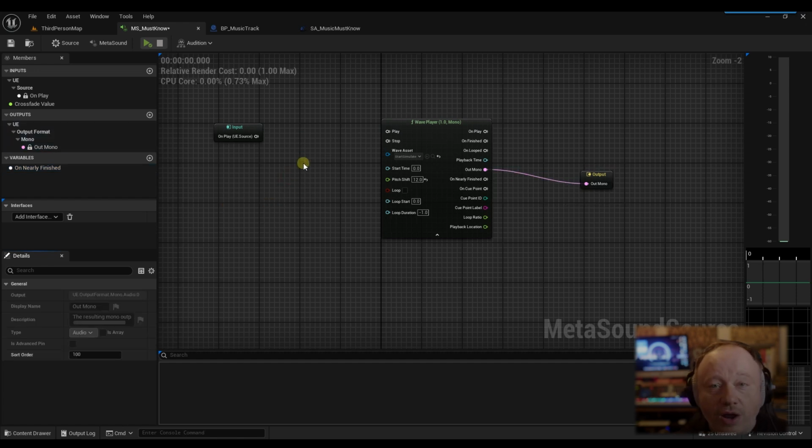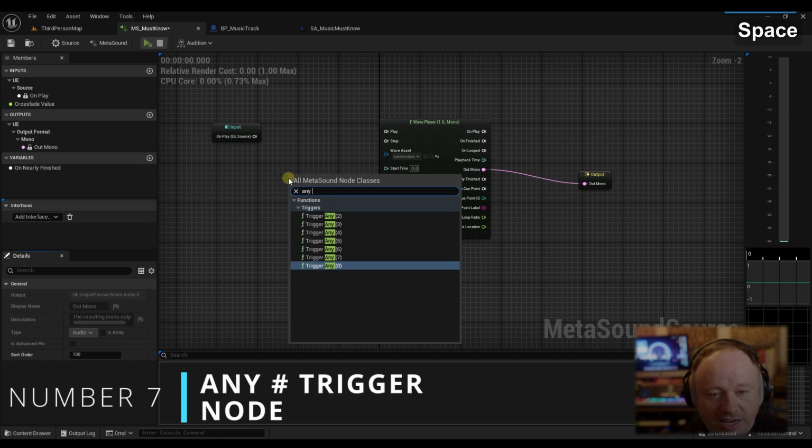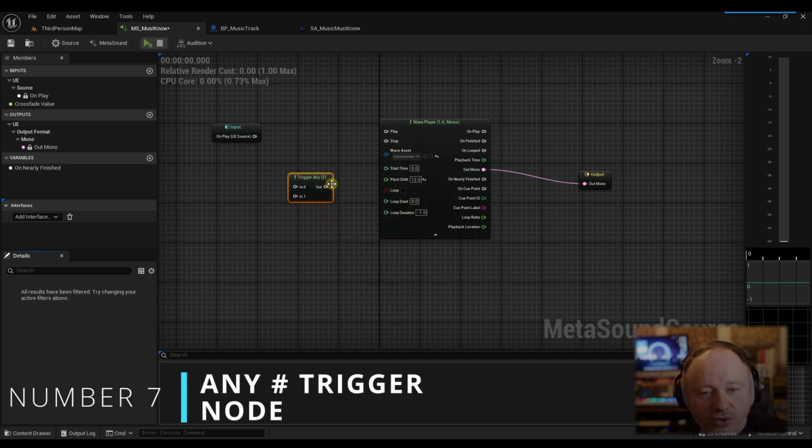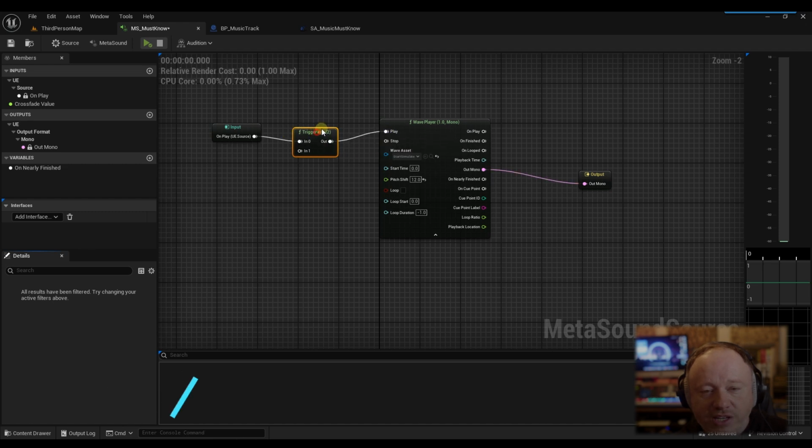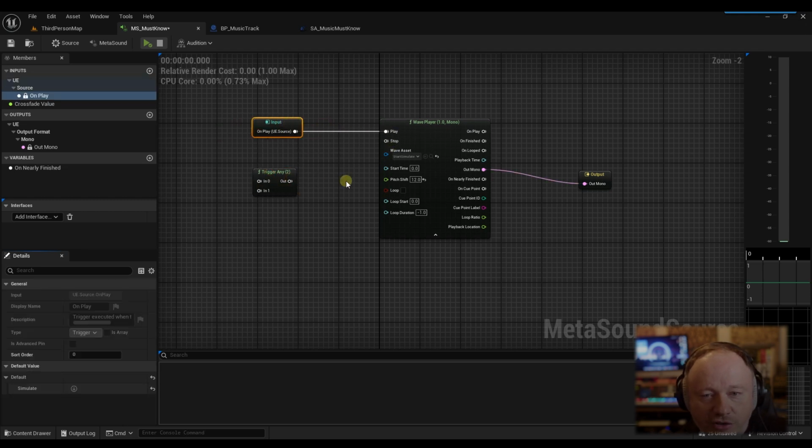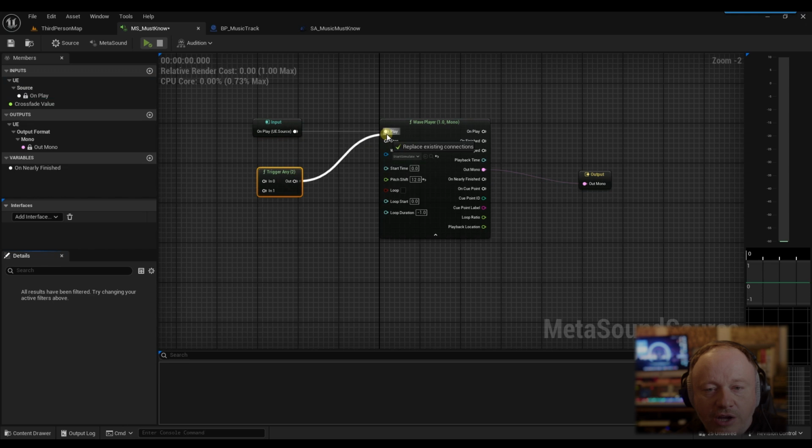Now the other node I wanted to talk to you about, which I just showed you, is the any trigger. The any trigger allows you to trigger anything into this and then trigger out. The reason you need this is because once I hook this up to play, I can no longer hook another trigger up to play. It won't let me. It'll only let you do one trigger because these aren't executions. These are actually triggering on a graph. They're time stamping these triggers and when they should happen. So only one thing can happen here.